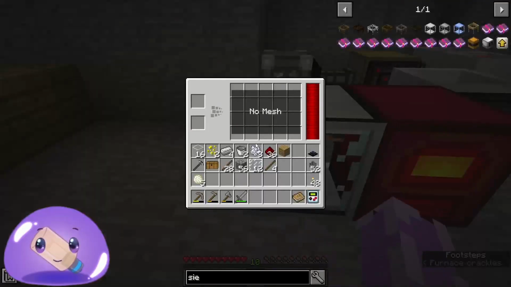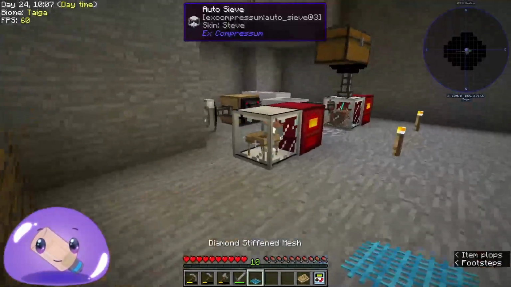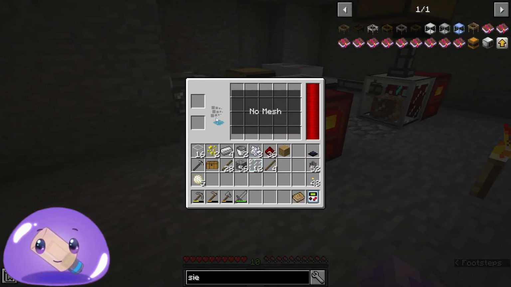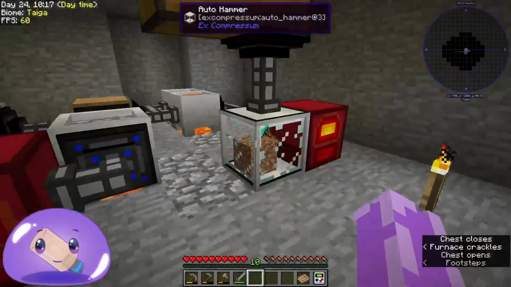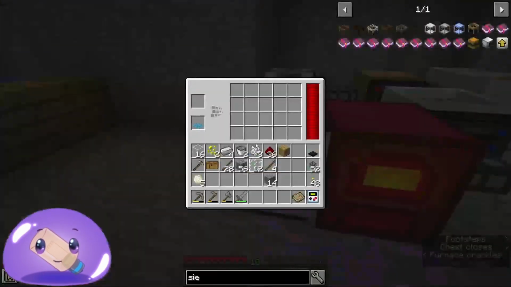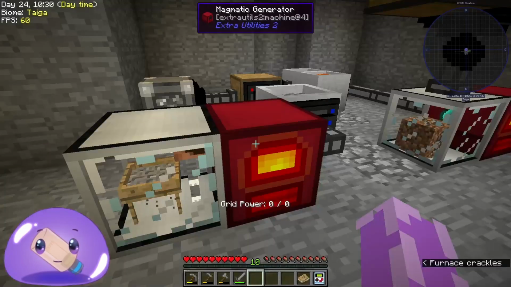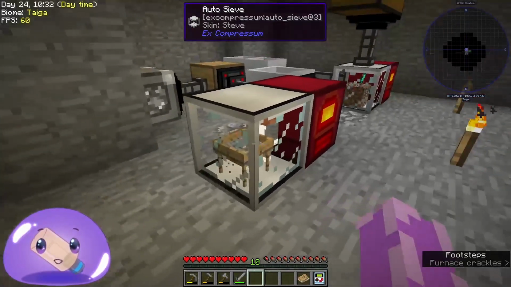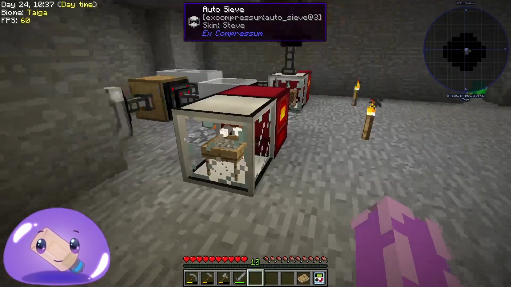Okay. No mesh. Okay. Mesh. And let's just say, for instance, we grab the gravel. Wow, he just stands. Okay, that's slightly freaky, but cool.